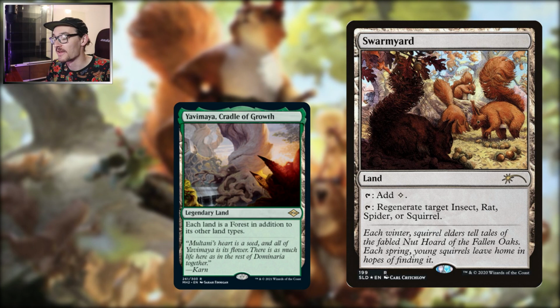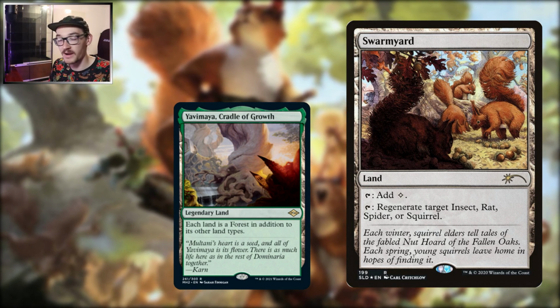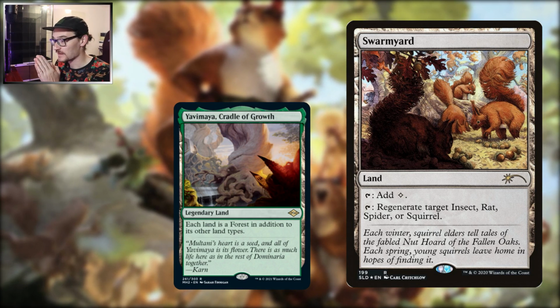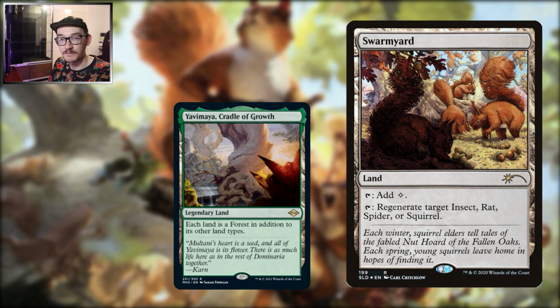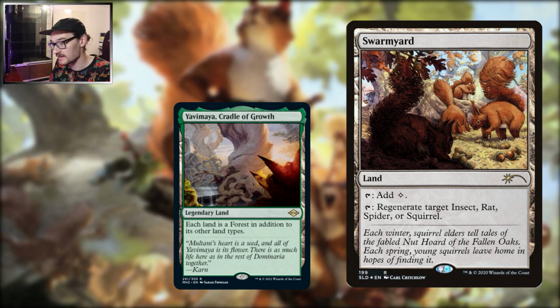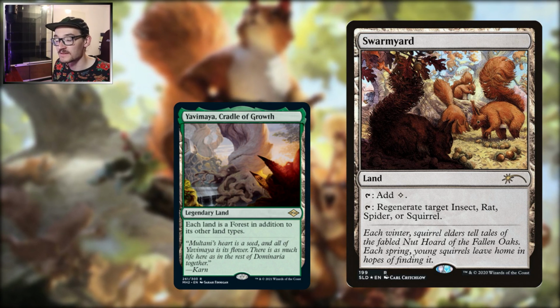Onto the lands. Probably your two most important lands in this deck, period: Swarmyard and Yavimaya, Cradle of Growth. Swarmyard, especially if you get the Secret Lair edition, just lets you tap, regenerate, target squirrel. Your commander has protection, all your key squirrels have protection through a land. And then Yavimaya itself makes all lands a Forest in addition to the other types.